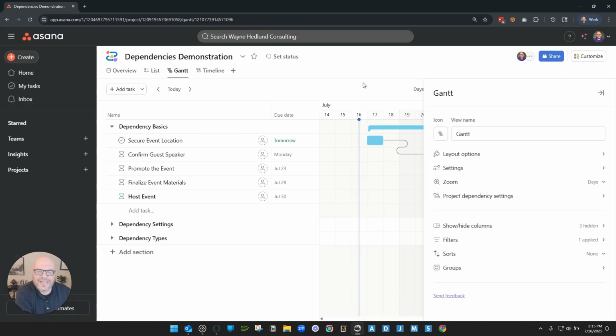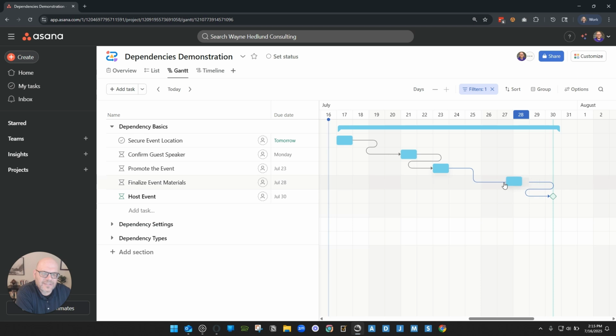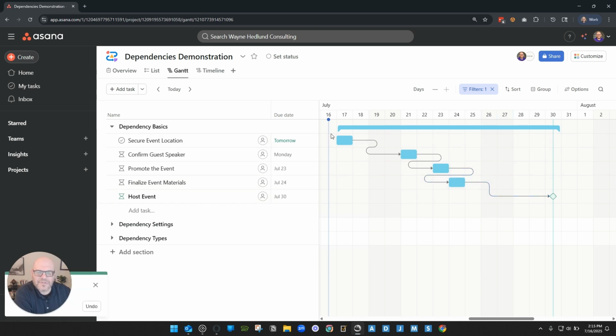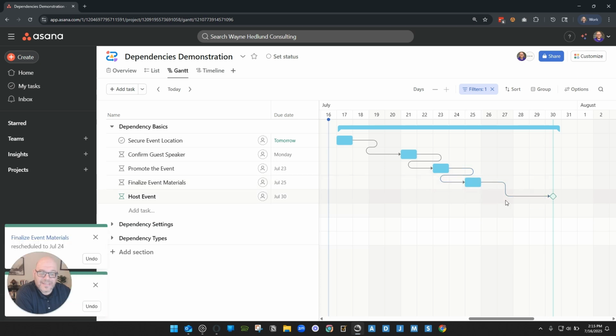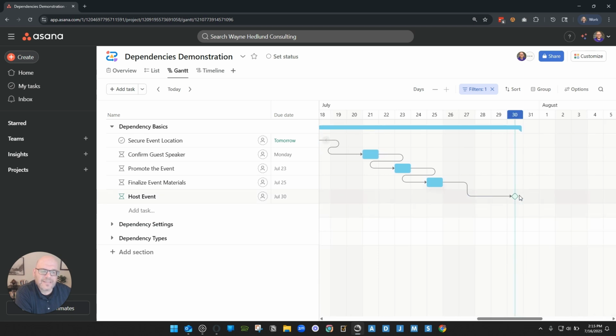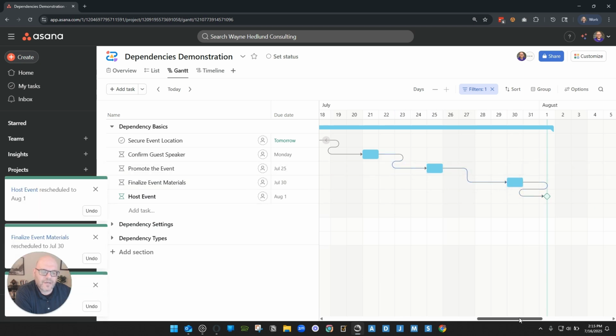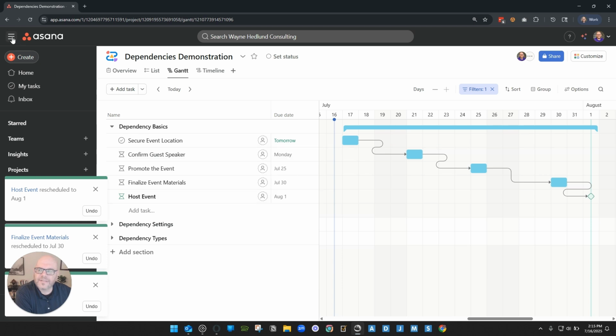So shifting dates. Right now, if I come in here and shift dates, that is, if I change the date of, let's say, this task right here to Thursday, nothing happens to the rest of the tasks. And sometimes that is our desired behavior. But other times when we want to move things around, we want all of these tasks to move with us. So if I move one task, I'd like other tasks to move as well. And that's where these shift date settings become a little bit more meaningful or powerful. So for this demonstration, I'm actually going to go ahead and pull these out a little bit more, spread them out a little bit so we can see a little better what this is going to look like.